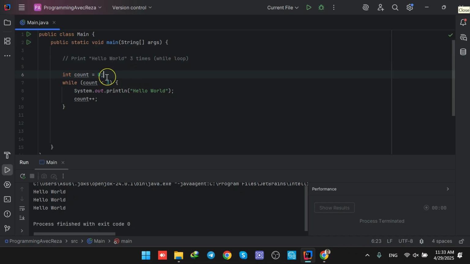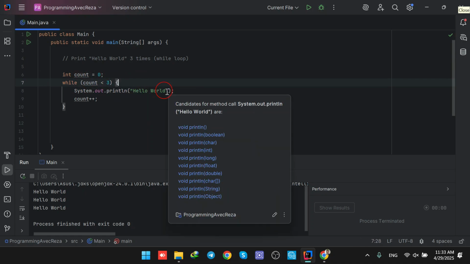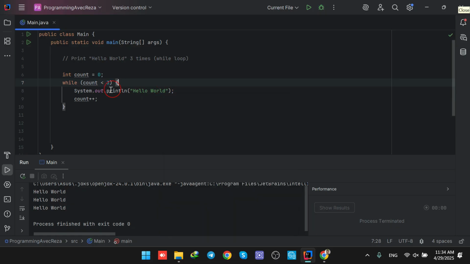In order to do that, first of all, I initialize my iterating variable. It is initialized to be equal to 0. It's of integer type and it is called count. I would like to continue my while loop as long as this count is less than 3, meaning that it starts at 0, then it will be 1 and 2. So we are going to have 3 iterations, exactly the number we want, because we would like to print it 3 times.